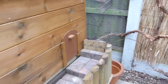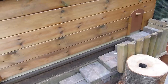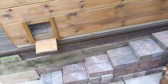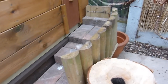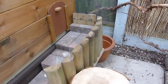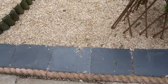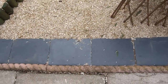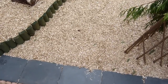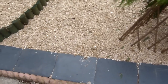Going a bit further back you can see what I like to call the staircase - it looks like one and is just loads of bricks piled on top of each other. It's completely safe, though it might take them a while to get used to it as they've never had anything like it before. We have some garden border edging to stop them from falling off, because it is quite a big drop. This border edging and some pieces of slate also separate the two areas and prevent bedding from being trailed through, keeping that area nice and clean.